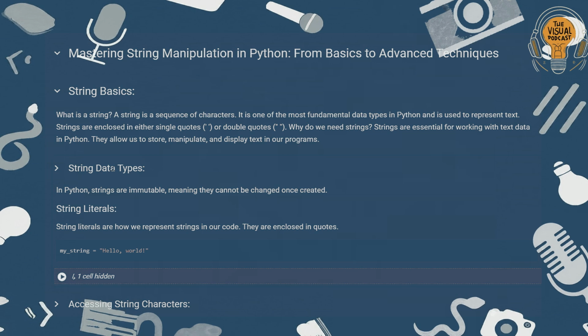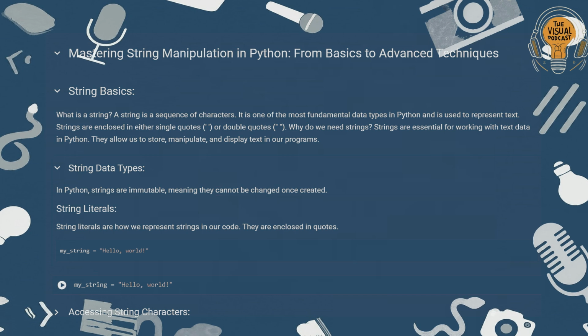And in Python, strings are immutable. Let's explore this concept. Immutable means that once a string is created, its contents cannot be changed directly. Correct. You can't modify individual characters within a string directly.